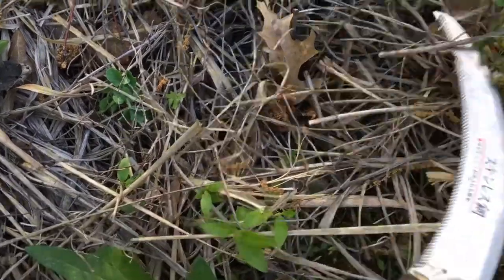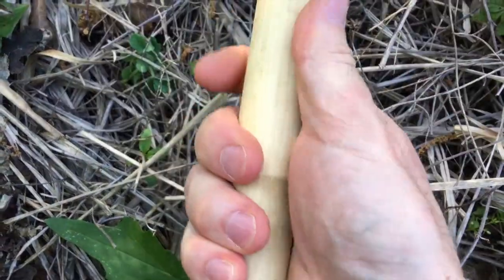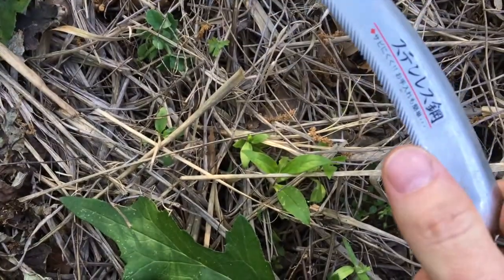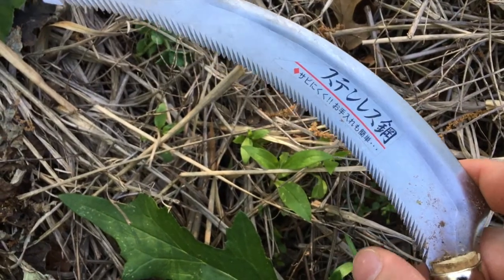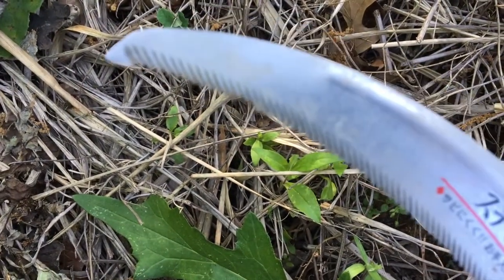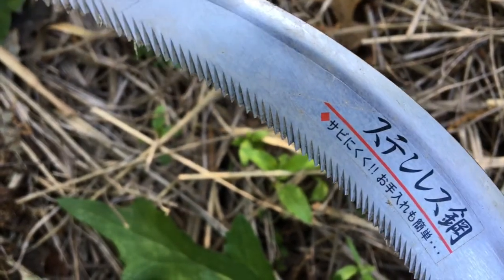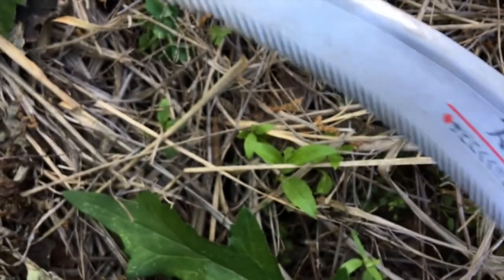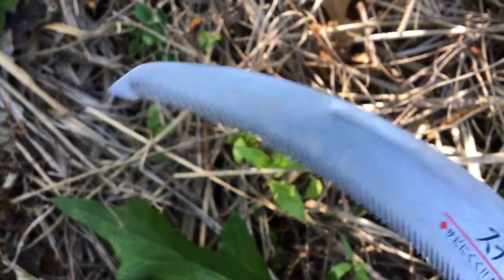Okay, so out of the box, it comes with this probably just pine handle. It feels pretty good in the hand. It's not anything special. I will tell you, this thing comes just absolutely blistering razor sharp. The downside to it is that you can see I'm already missing teeth. Although it's really sharp, the price comes with a brittle blade. So if you're looking for something that's gonna do just crazy heavy duty work, this is not it.